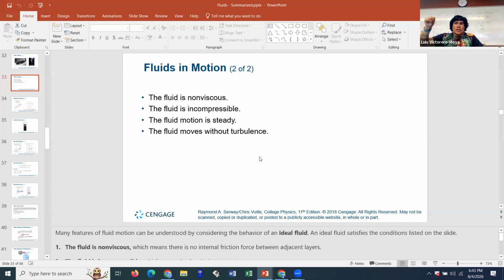But remember, if you have a pipe, it can be at two different levels. That means there will be a difference on pressure. So the pressure at one end won't be the same at the other end. But that's okay, because the difference on pressures give you a difference on the flow rate. But also, if you have ever looked closely at pipes, there is a difference in the cross-sectional area. Easy. Some of you are probably watering your plants right now in summer, right?